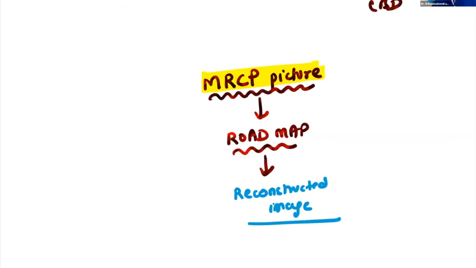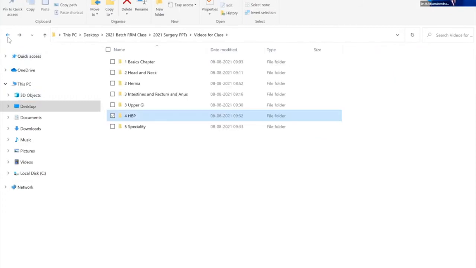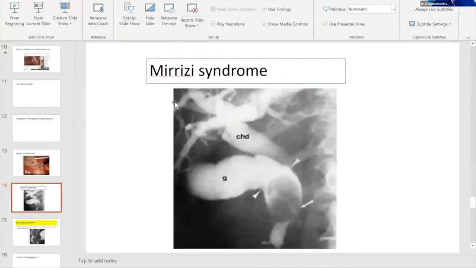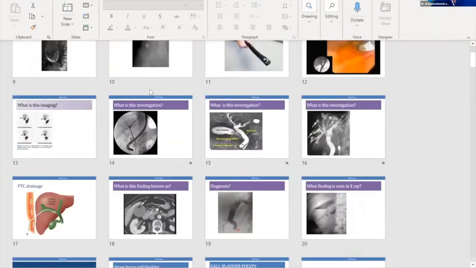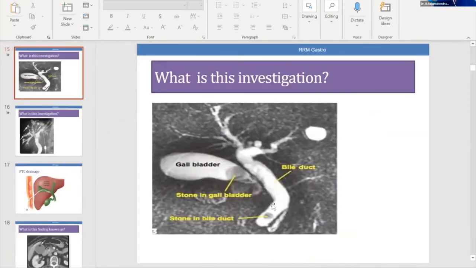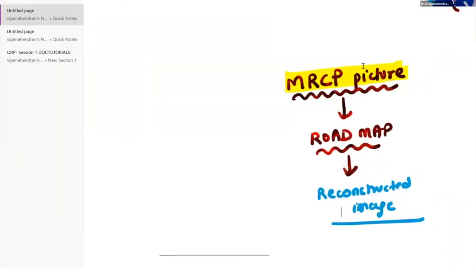I'll show you. This image I'm going to show is for final MBBS students attending the class here. You should never forget what an MRCP image is. Here is a clear-cut MRCP picture. In this patient, you can see the gallbladder, you can see where the cystic duct is going, and you can see a stone in the bile duct. Everything you can get in MRCP before entering the field. Before entering the field, you have a clear-cut anatomy of the entire system.